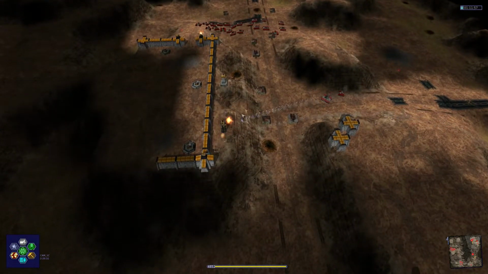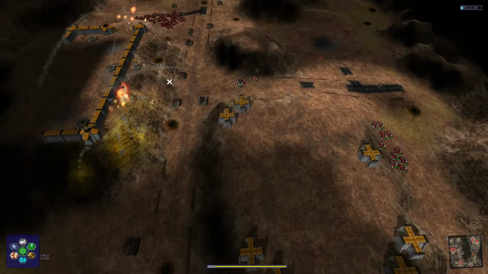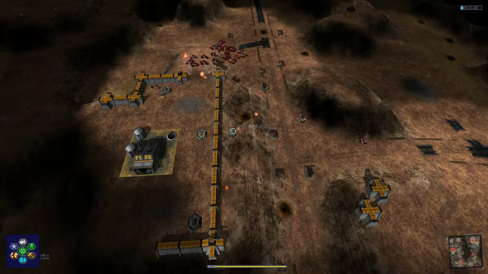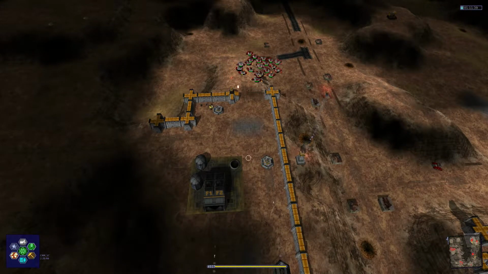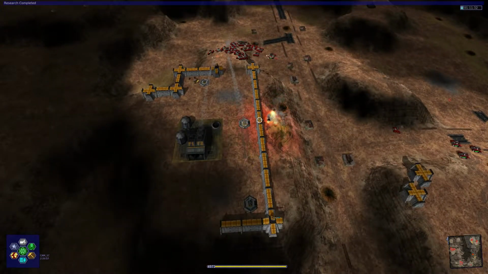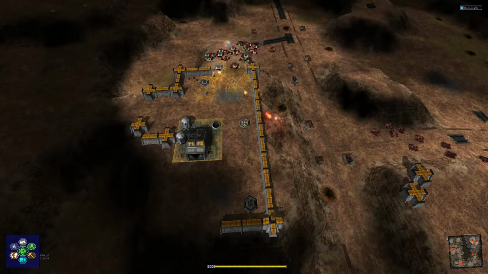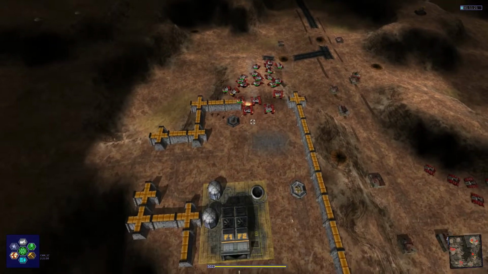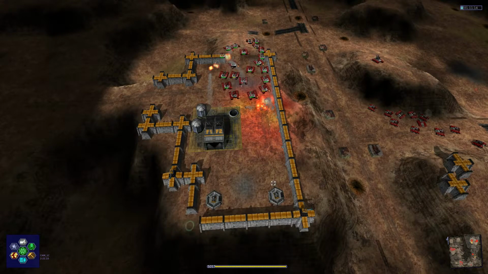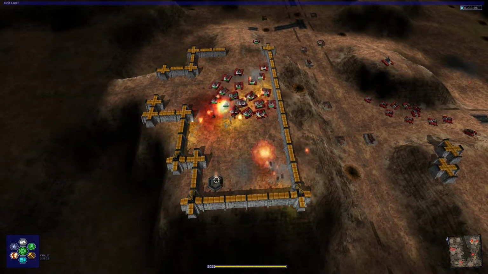This guy's gonna take the front entrance. Come on, you guys, move up. That commander unit. Go up there. Right, get in. Here we go. We're just plowing into this base. Go to that factory. Go to this.